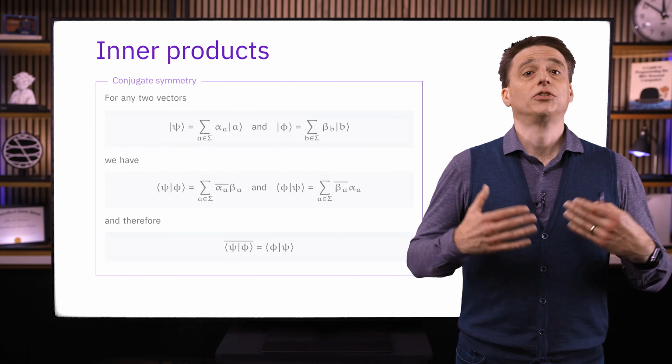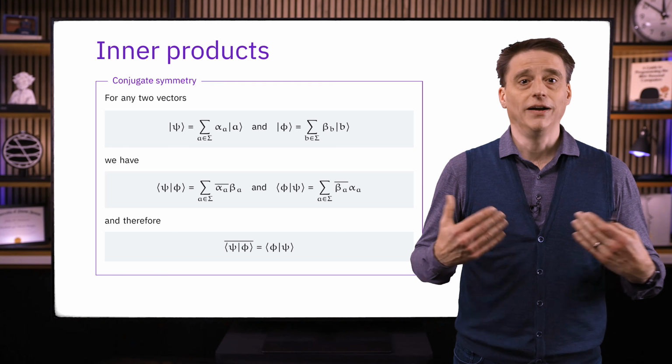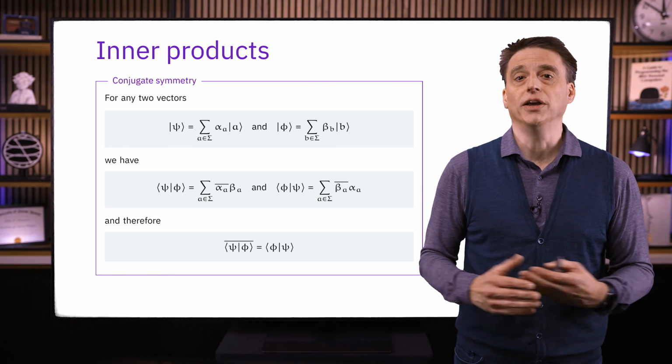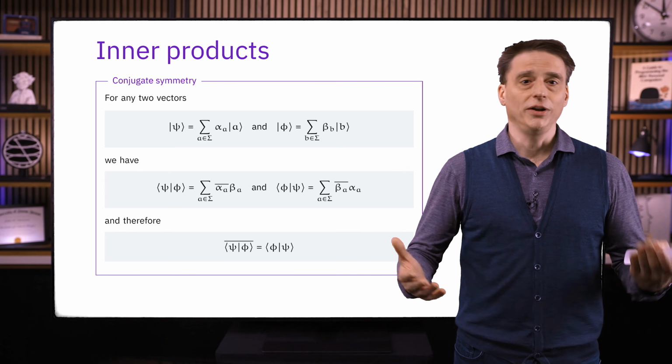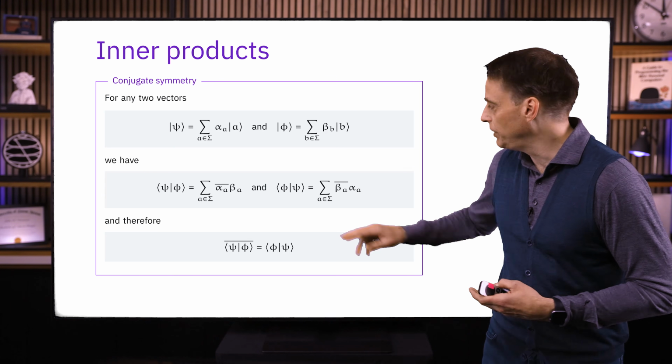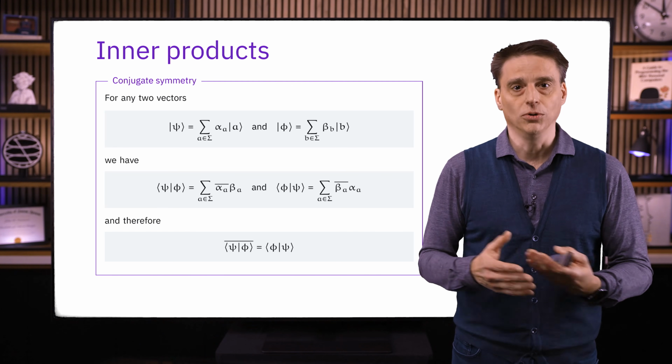Next, the inner product is conjugate symmetric, which means that if we swap the order of the two arguments, then the value we get for the inner product gets conjugated. That's expressed by this equation right here, and it's quite straightforward to see why this happens for these two expressions for the inner product of the two vectors in the two possible orders.